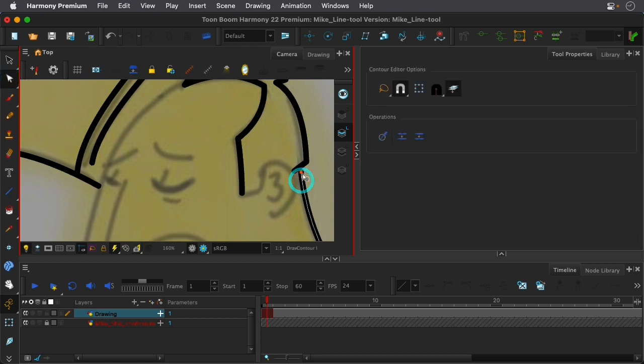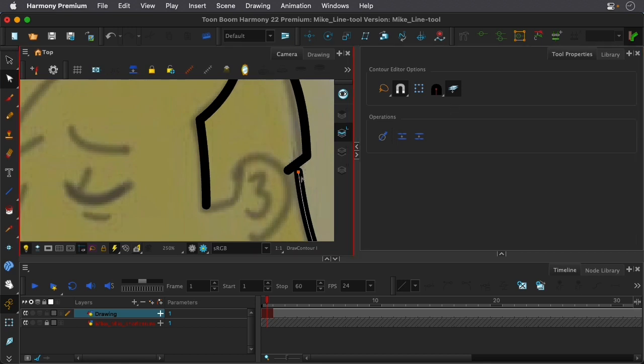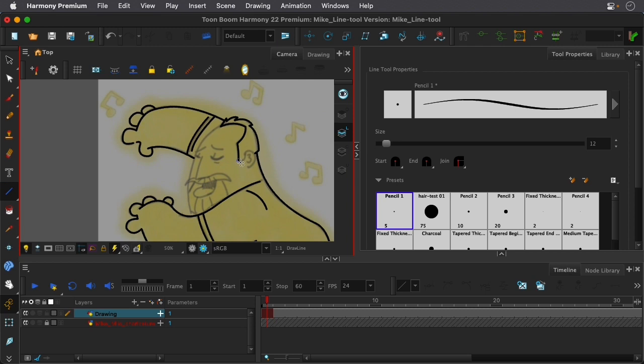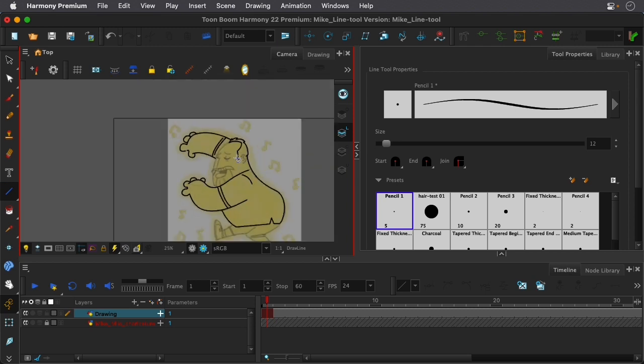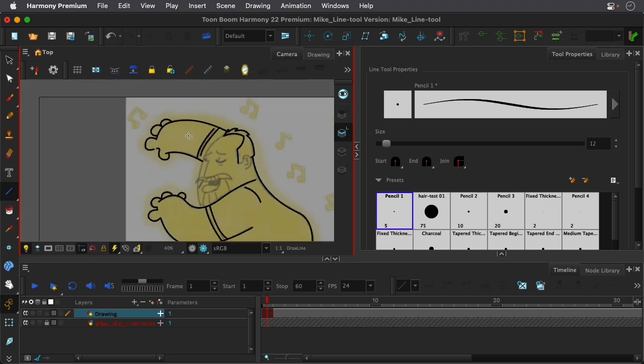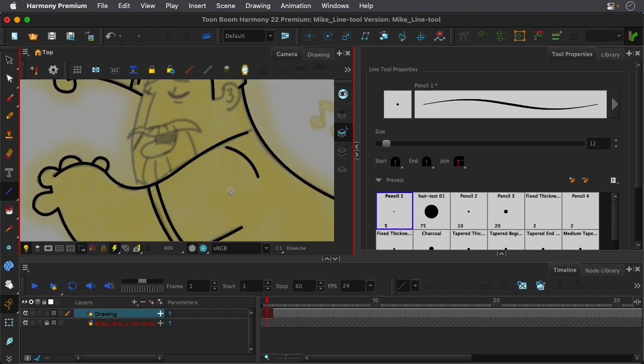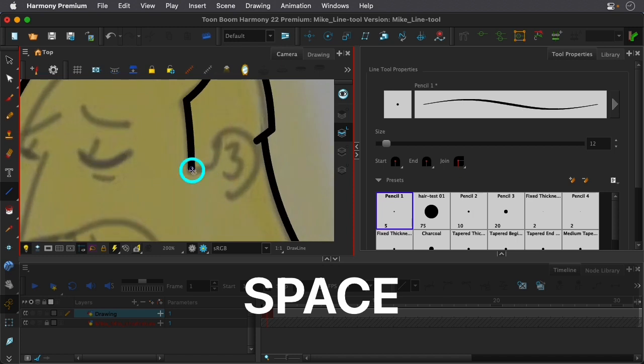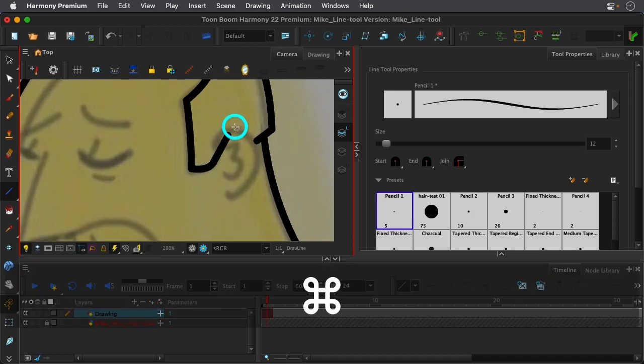Alrighty, so one of the other things I'll show you is because we do have the little magnet or snapping turned on, I can click this and pull up little points so I can close off little areas. Go back to my line tool, and a couple things you've probably seen me doing in the sped up version. I'm using my scroll wheel on my mouse so I can zoom in and out. And the cool part is wherever you place your cursor, that's where it will zoom in. And of course, using my hand tool when needed to move things around. Let's go here. Now, of course, I'm not trying to animate this. I'm just giving a demonstration of how you can use your line tool and really how you make that work and use our little shortcuts here.